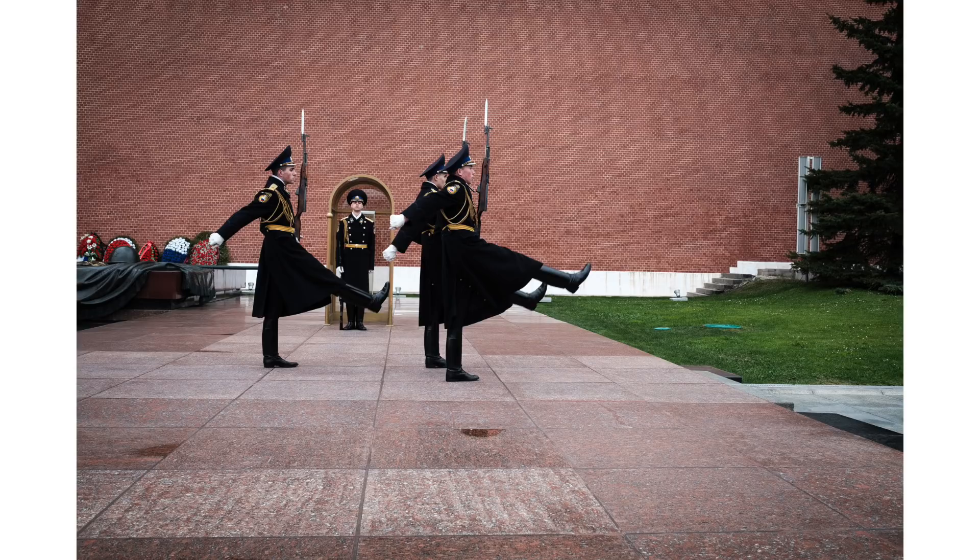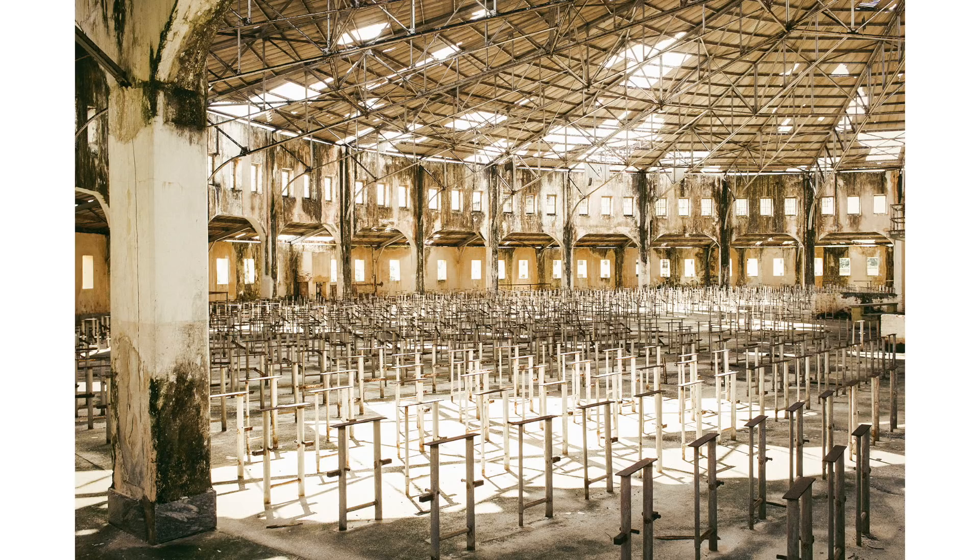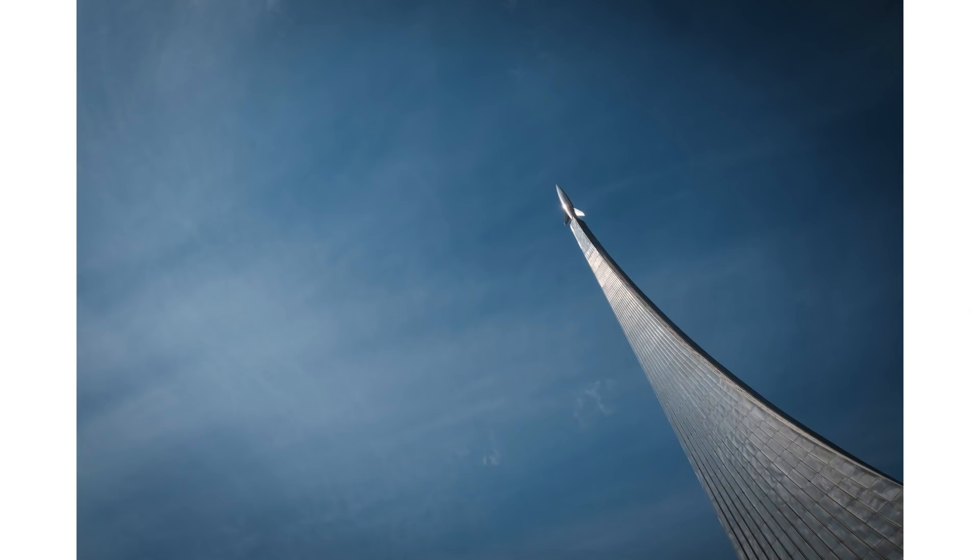This is from Russia — these are the soldiers goose-stepping at the Tomb of the Unknown Soldier in the Kremlin. These guys were absolutely in perfect step. Here's a shot that may well have looked better with a longer lens — this is one of the towers of the Kremlin; I probably would have cropped it a bit tighter with the opportunity. Now, this is the prison in Cuba — a Panopticon prison — and this is the dining hall. In case you're wondering, those were all tables, and the wood is long gone. This is the ultimate reason to have a camera on your neck: you can just get a grab shot — I was crossing the street in front of this car and just whipped up my camera and took a shot. This is the Museum of the Cosmonaut in Moscow — it was just too easy to get the shot, and that's just the perfect 35 shot.